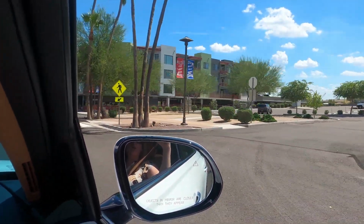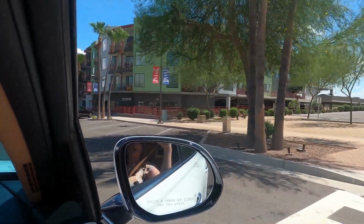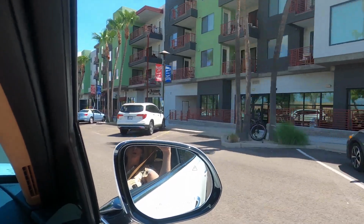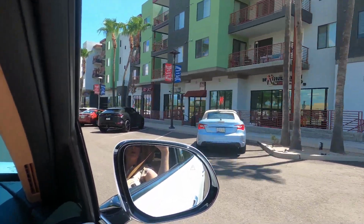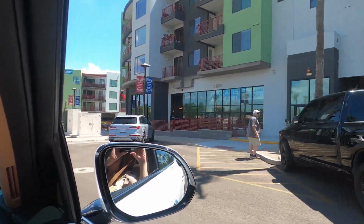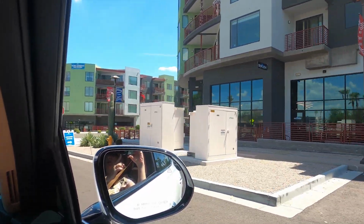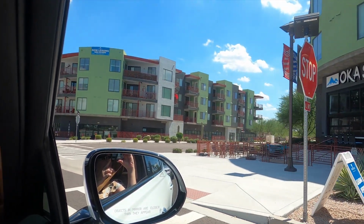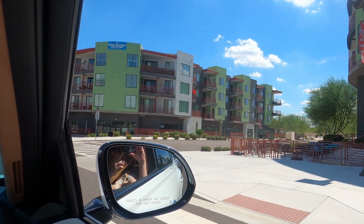The other thing is it's really close. If you are into boating and like to do those kinds of things, it's really close to Saguaro Lake. You're probably like 20 minutes from Saguaro, so you can get out there on your boat. You can do kayaking. They have rental boats available. They have stand-up paddle boards, lots of options for boating and water sports.